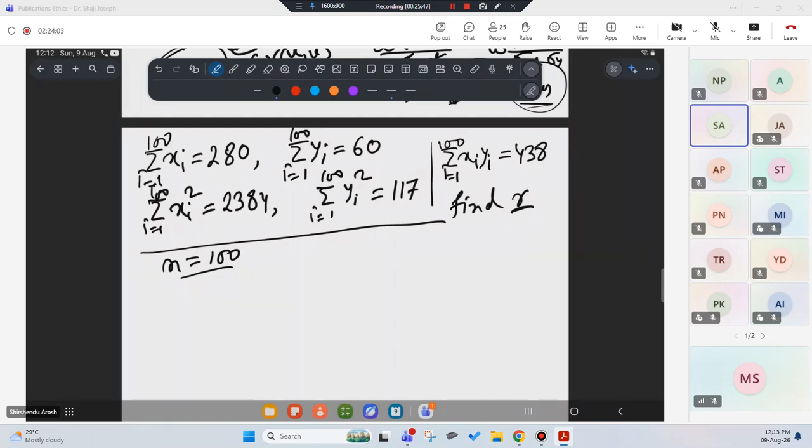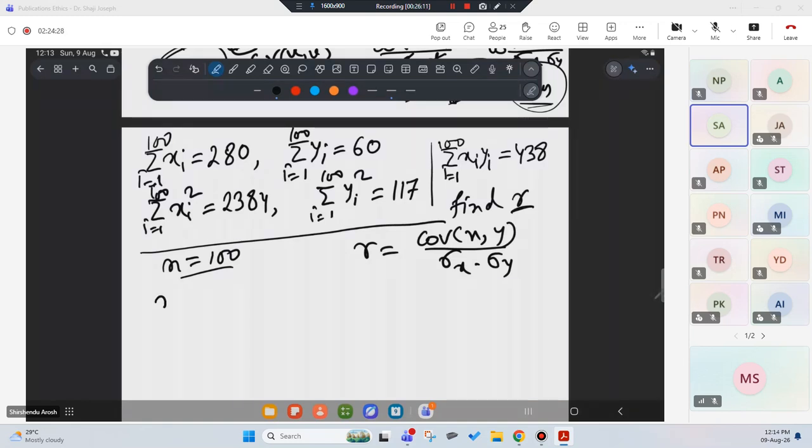So since I have to find out the correlation of x and y, that means I need to find everything step by step, because in the covariance I have the x bar, y bar and sigma x, sigma y. Anyway, I have to find out the deviations in both the cases. So I will find out all the parameters step by step.